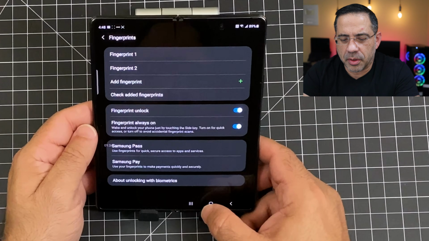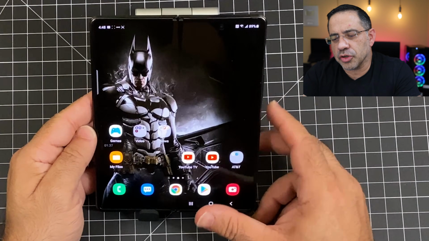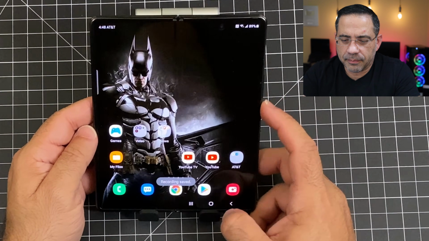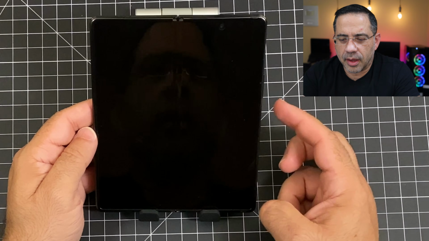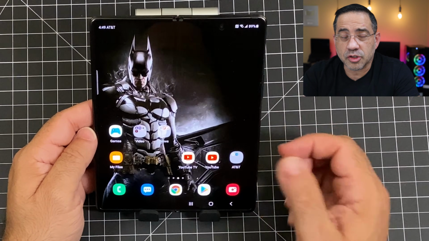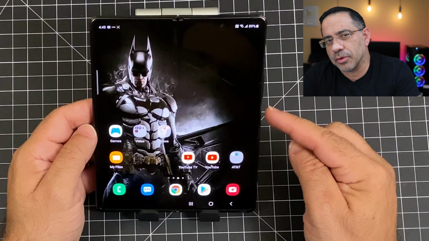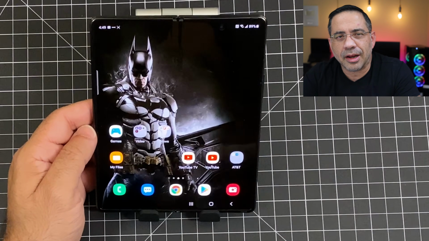So what we're going to do is I'm going to go home, I'm going to turn this off, and I'm going to show you how quickly it unlocks. You see that? Let's do that again. It's powered off, and I'm just going to put my finger right here, and it's almost instant on. So again, what it's doing is it's keeping your fingerprint sensor enabled, so as soon as you touch it, it reads it, and it logs in really fast.